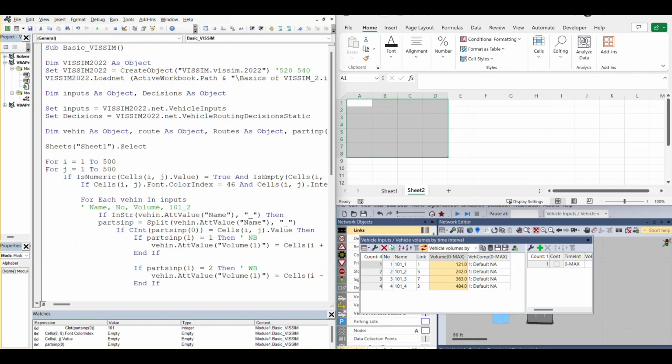Again, we can still use the copy paste feature within VISSIM, but the importance of COM is we can do many more things with it. So we will look at some of the more advanced and very complex scenarios in the next video. Those are how to read back the link volumes. What does it even mean to read back? Those are very complex, for much more advanced users. You need to have a much deeper understanding of what volume means from the mathematics perspective. So we'll discuss all those very deep concepts in the next videos.